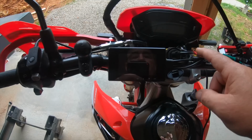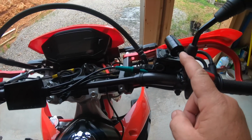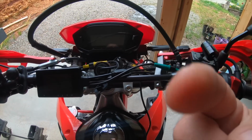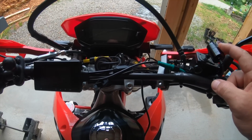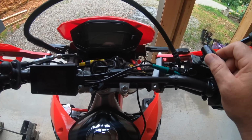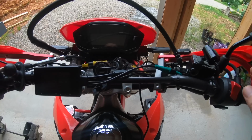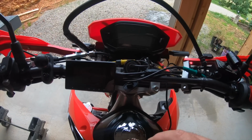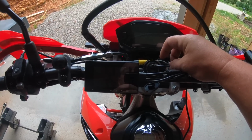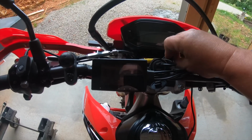I got it set up to now where when I turn the key on, this is going to come on. You can see my front camera mounted here. I got the dot up. I mounted the rear camera on the rack, and pretty simple. Zip tied it to hold it on there with the clamp and the mount. And we'll see what the video looks like when I do recording. So it should automatically, when I turn this on, come on and start recording.